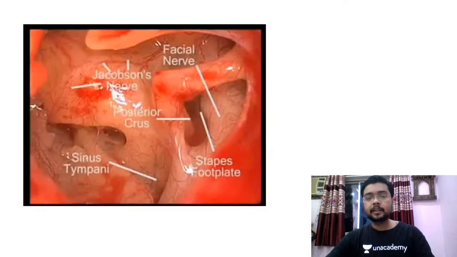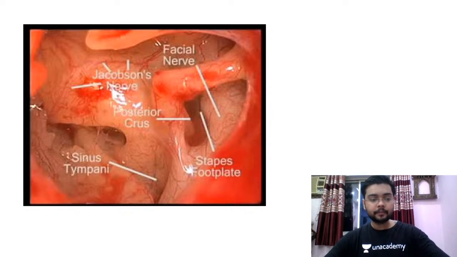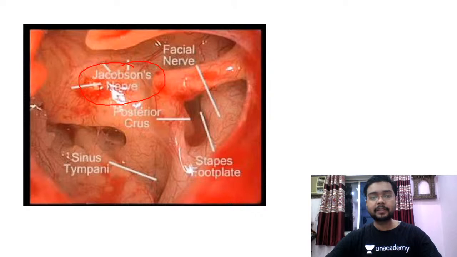As this is a revision session, we'll be a little fast. Okay, again a middle ear picture where you can see over the promontory the plexus, the tympanic plexus. This is the Jacobson nerve, again your incus, incudostapedial joint, facial nerve, your pyramidal process and the stapedius muscle. This is your round window niche, and this is your promontory where you can see the tympanic plexus.